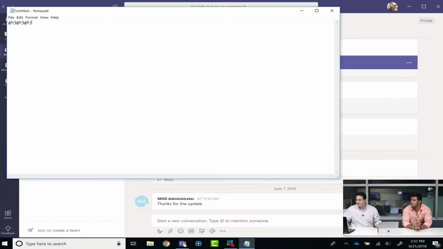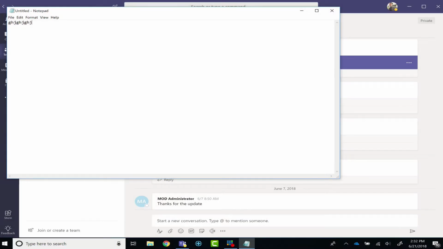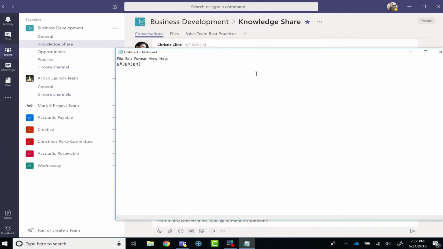When you create a team, you're also creating, well, let me step back for a minute. The way I used to take notes in a meeting was opening up this program called Notepad. And I'm sure other people don't do this, but maybe they use something like Word in order to take notes. But what's bad about using something like, hold on, let me switch over to that screen. There we go. Use something called Notepad, right? And I can't share Notepad with anyone. All the notes I take are just for me.